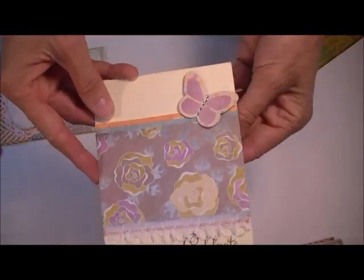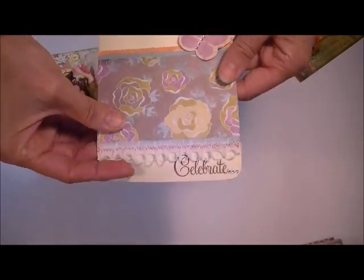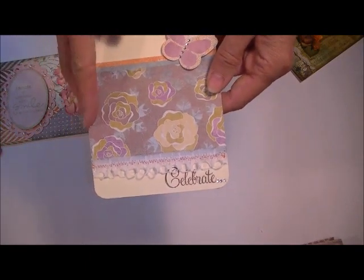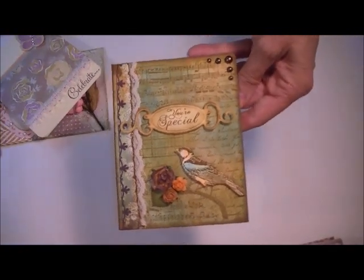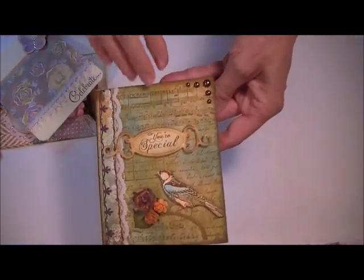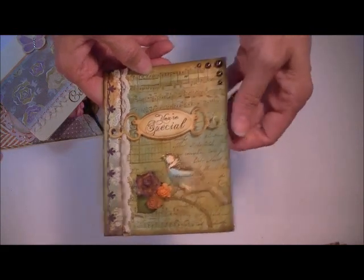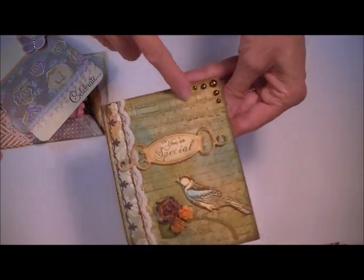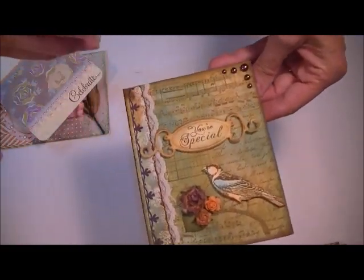Here's another one that I did up — one of the butterflies from the kit. Put some bling on it, a few layers of different colored papers, and it's more of that awesome lace. I just love the lace that she puts in these kits. The 'Celebrate' stamp is out of my own stash, but it makes a simple little card for somebody. And then this one has got so many layers on it you can hardly even tell what paper it is anymore. But the background is an actual stamp that I picked up on sale at Michael's. The back of it is all colored with my distress inks from Leanne's store — I believe I used Vintage Photo, which is my go-to brown color, and Broken China. Two of my favorite colors.